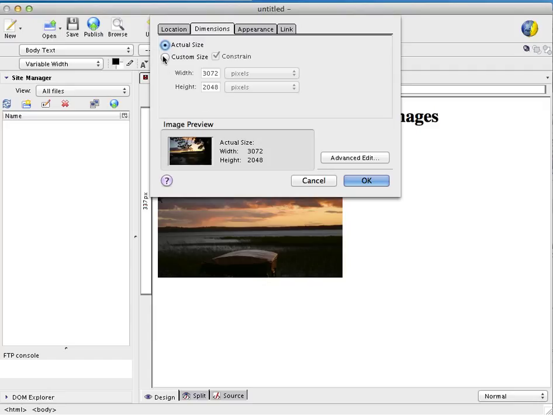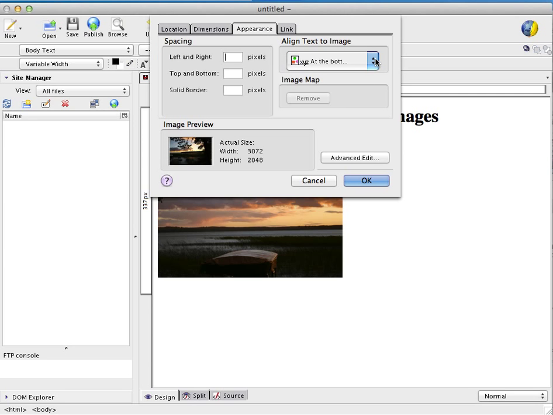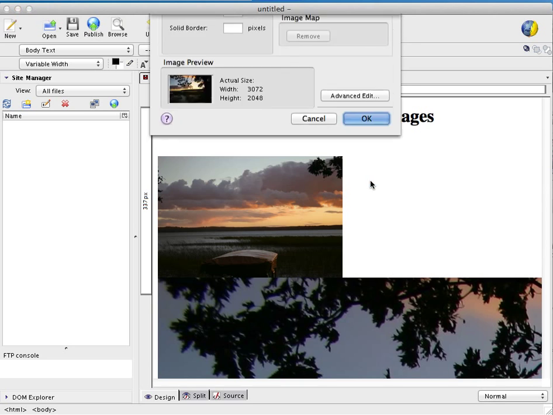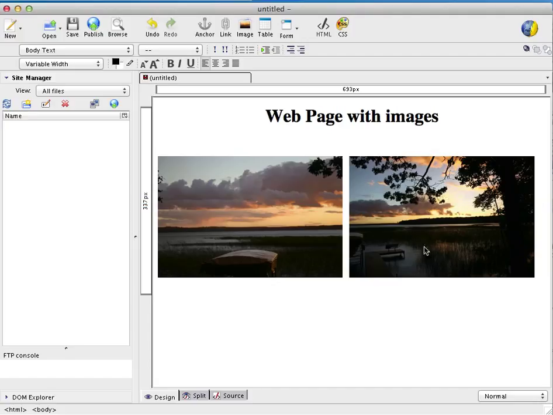Dimensions, again, it comes up to the actual size. We're going to make it the same size as the other one. In the appearance, we're going to put it in the center. Again, some of this is a little trial and error, but this will work. So there it comes up, and they're two nice pictures side by side.